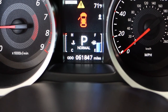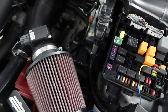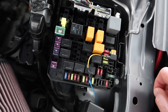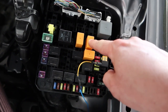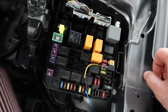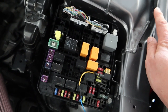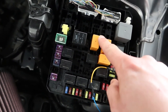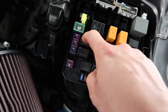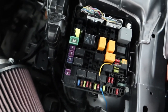Again, for reference, there we are at 61,000 miles — so it was definitely time to swap those out. Something I just kind of figured out myself: on STM it calls to change out this top corner one, these two, and then this one. However, when I went to look at the Cosmic, they recommend four of them — these three in addition to this one. So I'm going to leave it as is now that I know the car fired up a little bit better than before. I have to go back and buy one additional relay to replace that one, and then I think we should be good to go.